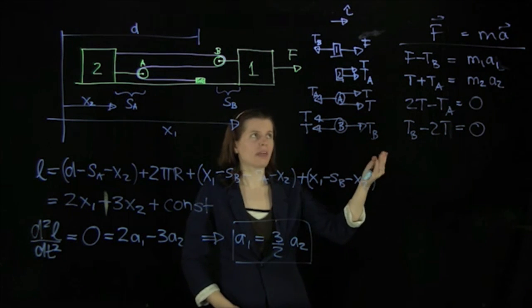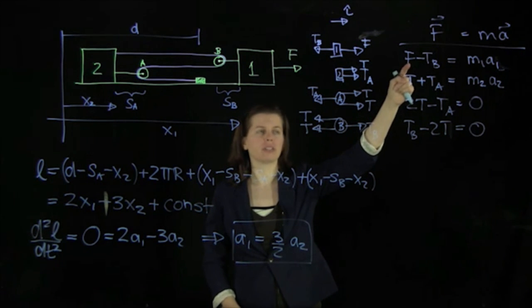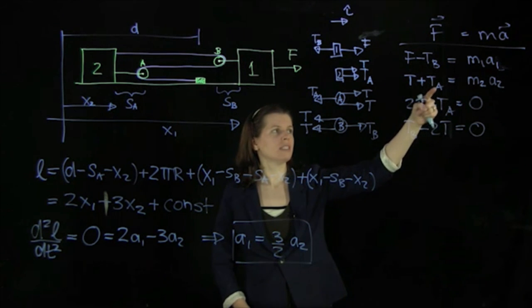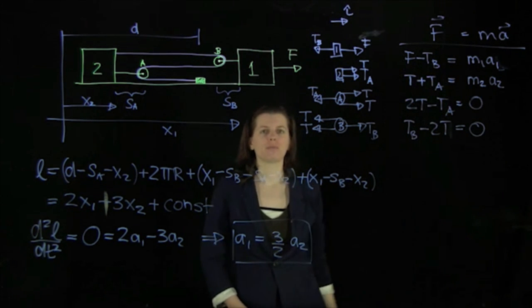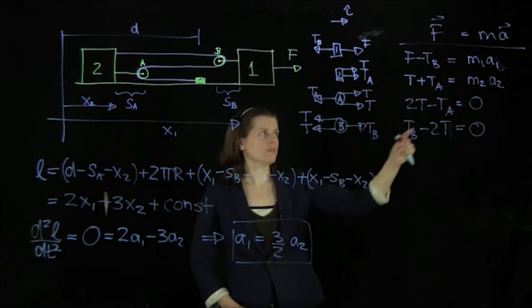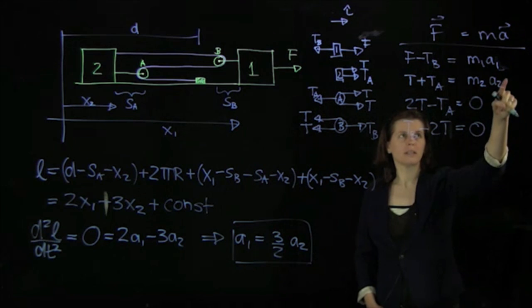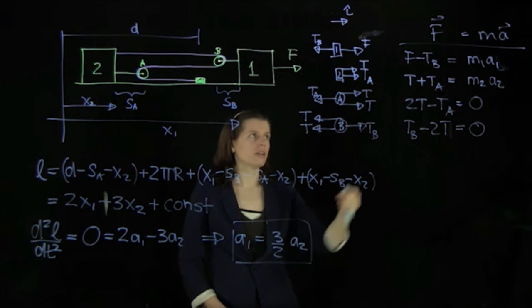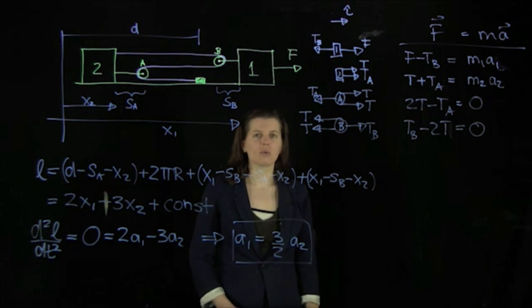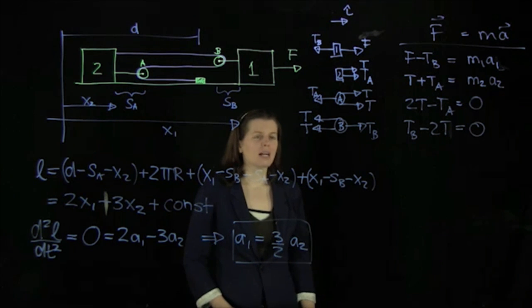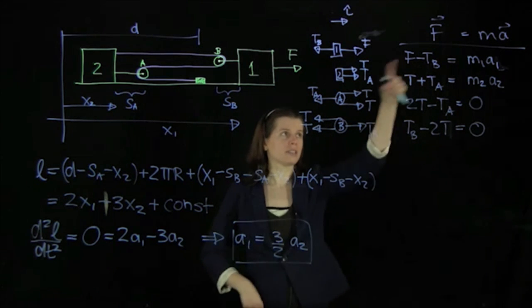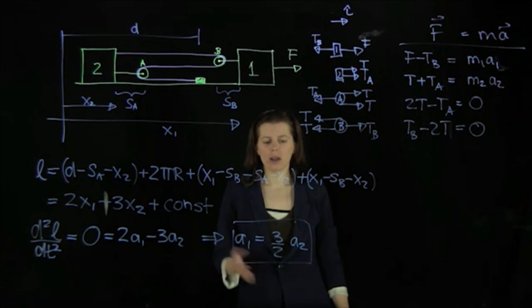And we can use it then, for example, to find this pulling force here. We know what TB is from the equation down here, so 2T. We know what TA is, it's also 2T. And we can then solve this for F. The only sticky part is that we have this A1 and the A2 in here, but for that, we derived this constraint condition here. So with that one, we can fully solve this. Otherwise, we would have one too many unknowns. Alternatively, if one were to be interested in one of these accelerations, then this equation system can also be solved for A1 or A2.